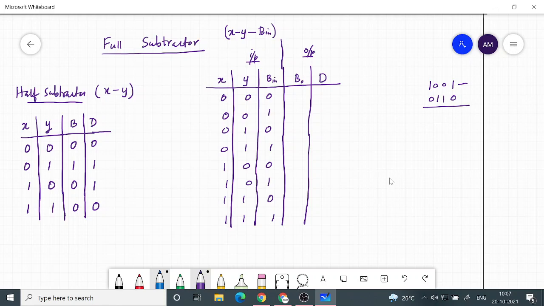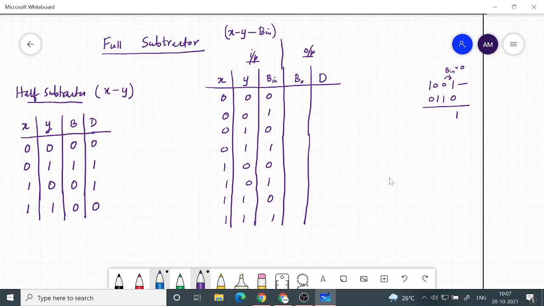So here I am subtracting 1 minus 0, that is 1. Now here I did not take any borrow, so this b in was 0. I could subtract without any borrowing.